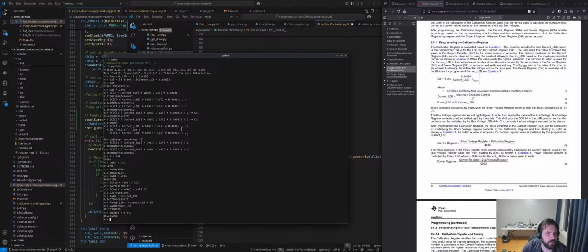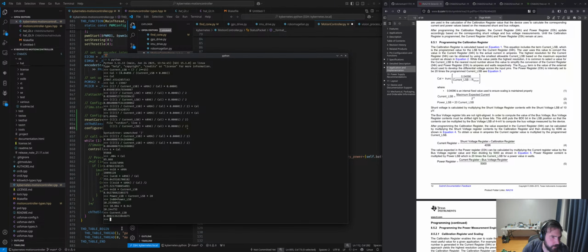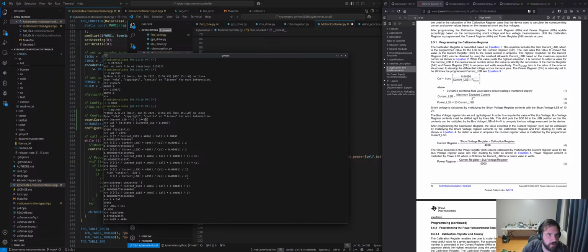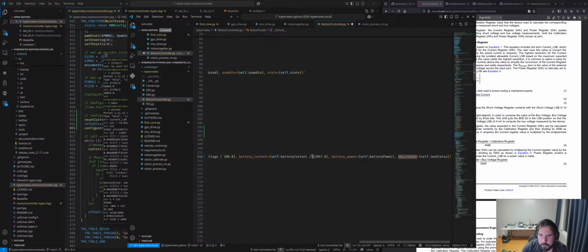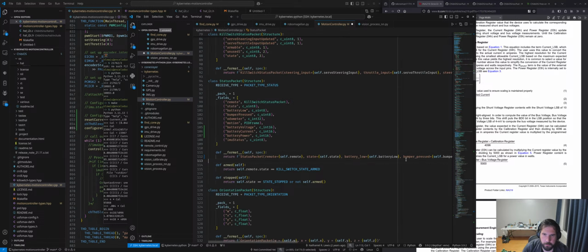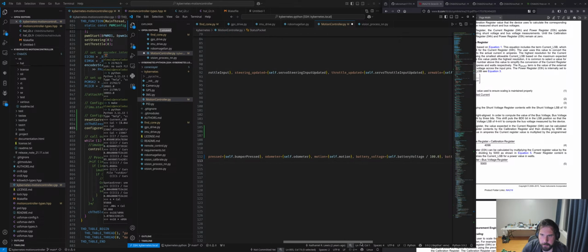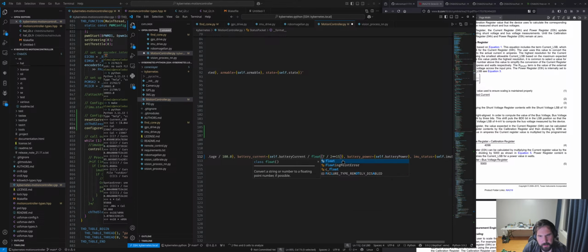No, what the heck? Sorry, no. Power LSB, current LSB is calculated as 7 divided by... I don't think that works.